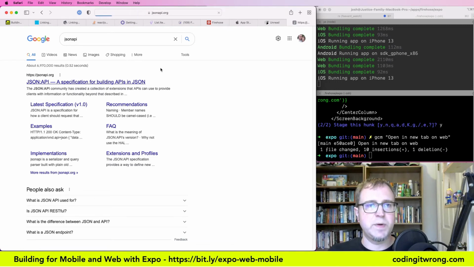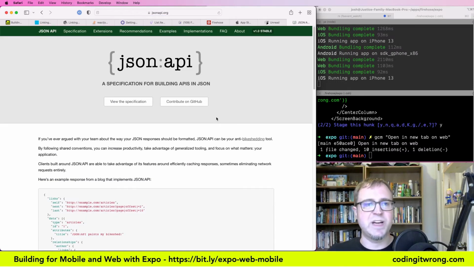It's a specification for building APIs in JSON. It's a REST API, and it actually is set up to work very well with relational databases where you have tables connecting together. It's something that I use. You don't need to use it for Expo Web, but it's what I'm using in this case. And I find it to be, for a lot of things, when you do have a relational backend, there are a lot of pros because it's very conventional and you don't need to write a lot of backend code. You don't need to write a lot of front-end code. It kind of just works in many different ways.